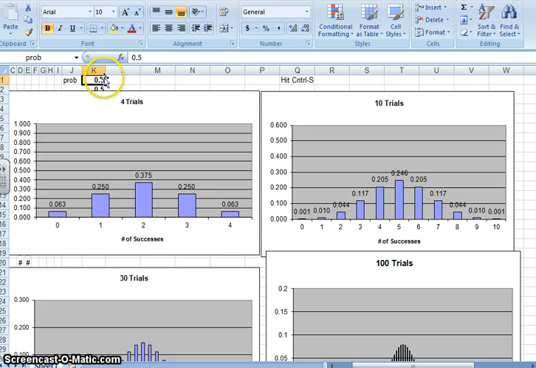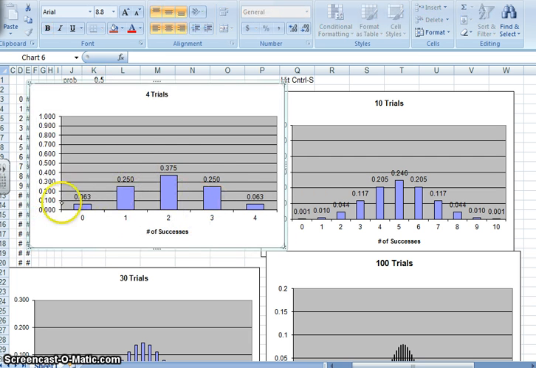So remember, a binomial model has n and p. I'm going to input 0.5. We can see that this histogram represents the binomial model when n is 4 and p is 0.5. Yes, it looks symmetrical, but we certainly know that it's discrete. And if I were to use a normal model to approximate it, there would be lots of error in that model because we're not able to account for certain things.